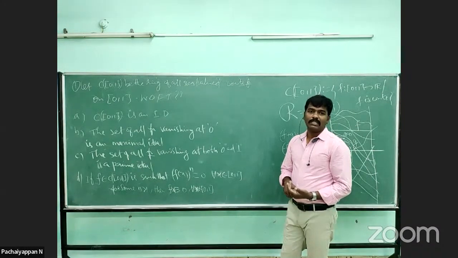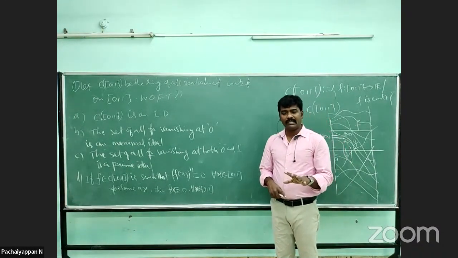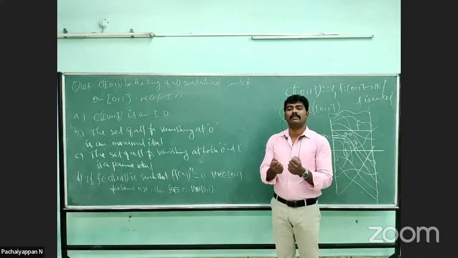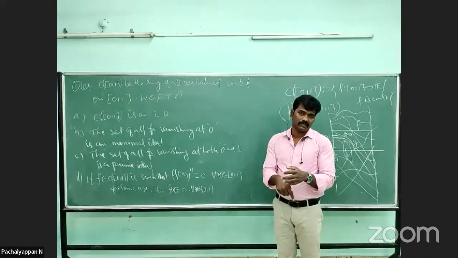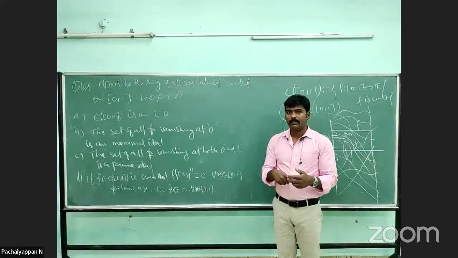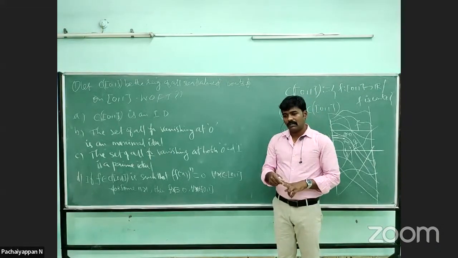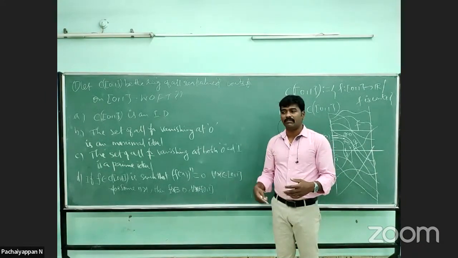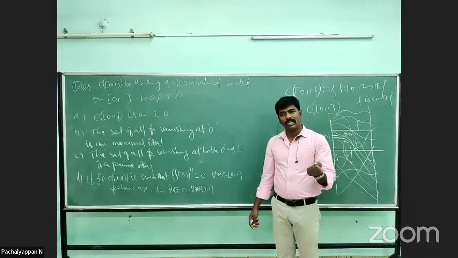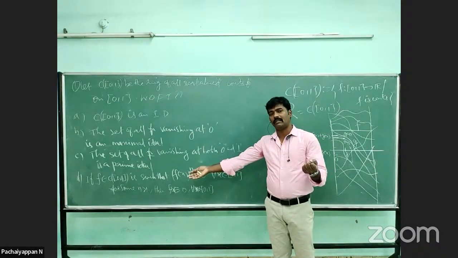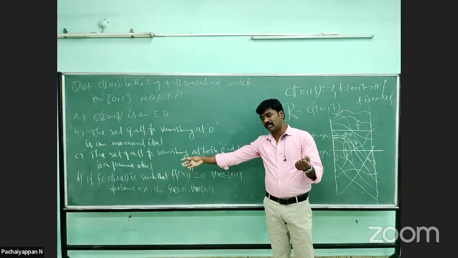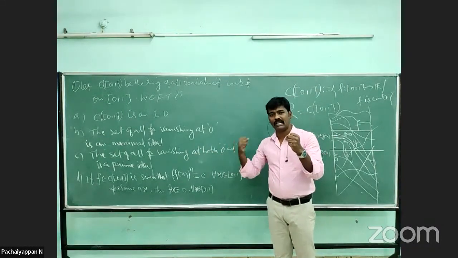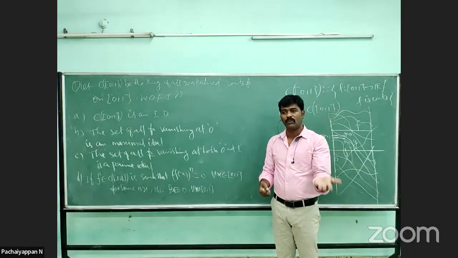Vector addition and scalar multiplication simultaneously. In groups and rings, we take elements inside the set and form a new element, and check whether it is in the set. In a vector space, if you take any two elements, their sum is also in the set. But there is one more thing, the field. You take any element in the set V and any scalar from outside the set, from the field. When you take a vector and a scalar and multiply them, the output must again be in the set V.